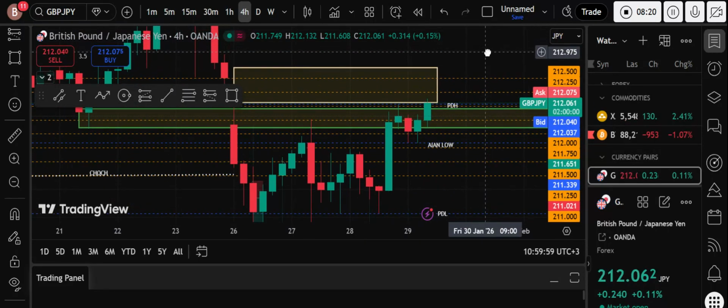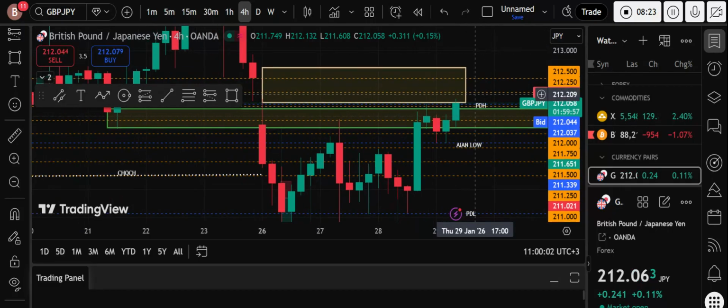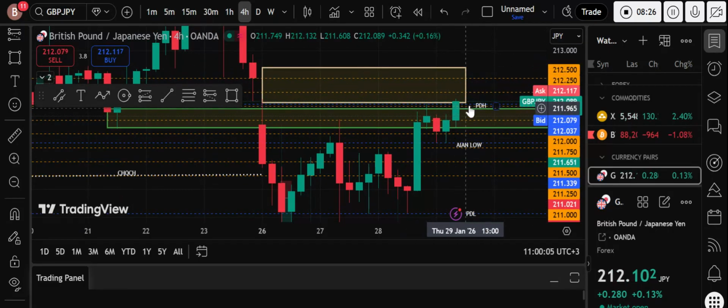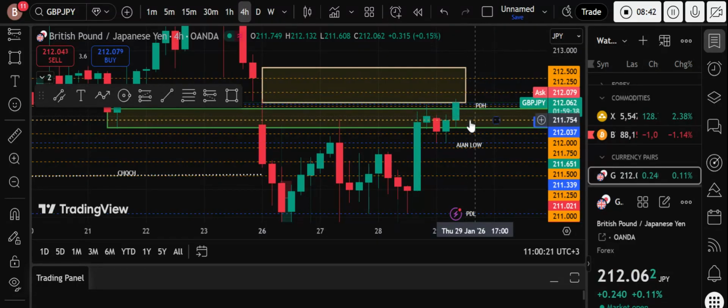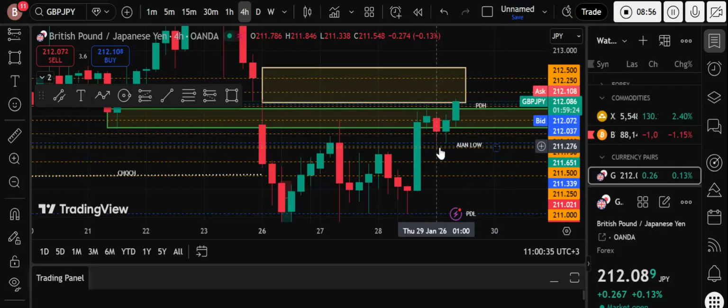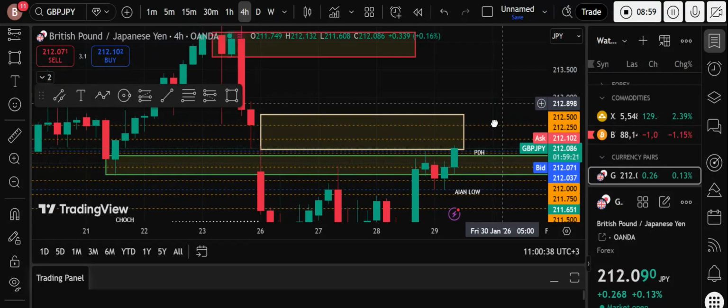So I am waiting to see what price is going to do after it gets to this region here. If price pulls back maybe to the neckline of this impulsive bullish candle, or anywhere near this region, these 25 pips, it could be a signal for me to take a buying opportunity and put my stop maybe here, 25 pips, or depending on how much I'm willing to risk, I can put my stop below these equal lows and target this move.